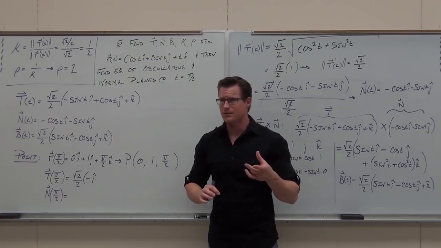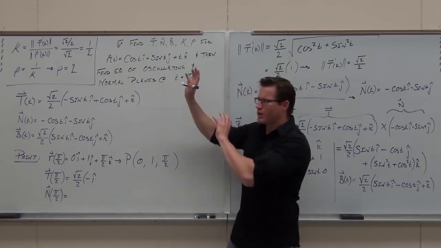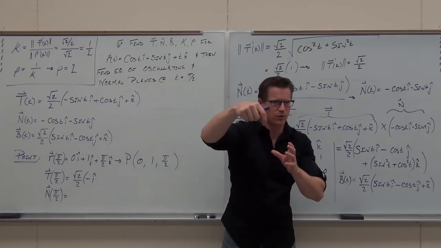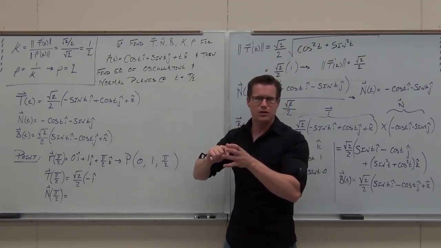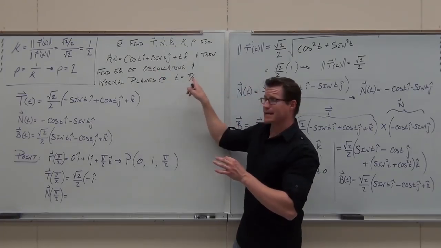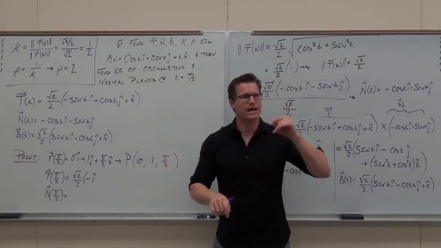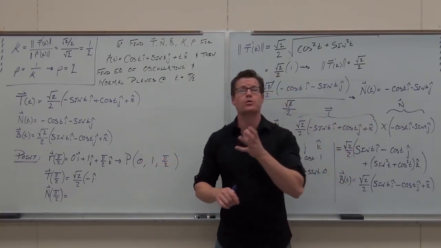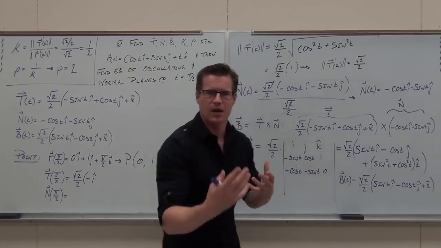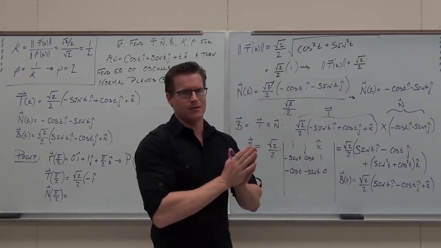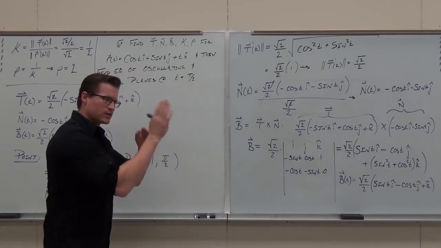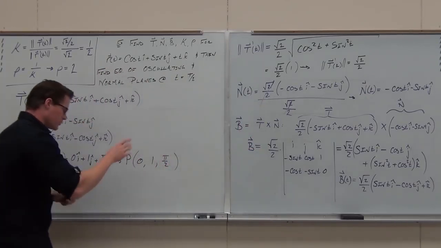We are describing the motion of that, whatever this curve is, it's mapping a particle, okay? We're describing the motion of the particle at that exact time, pi over 2, which happens to be at that exact point, where it's headed, where it's turning, how it's twisting. That's what we're doing here. The plane even describes it a little bit better. What plane is it on? What two planes is it on? One's orthogonal to another. What's happening there? We'll do it in a minute.